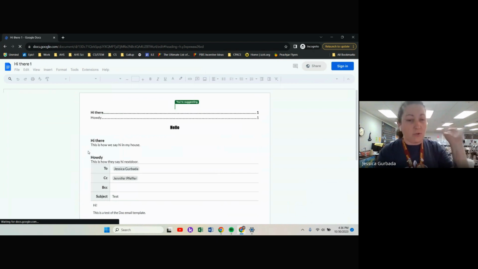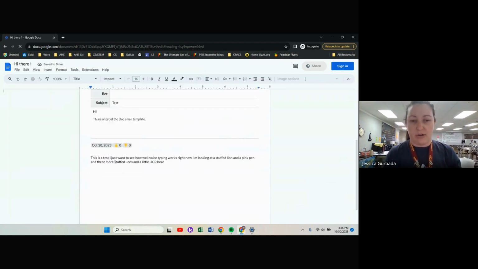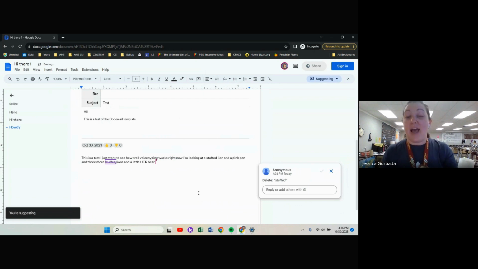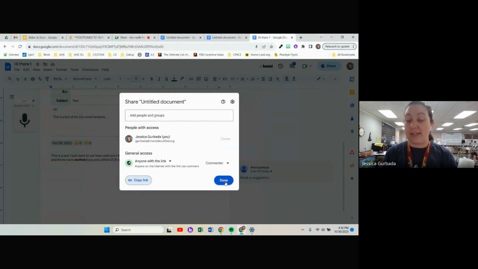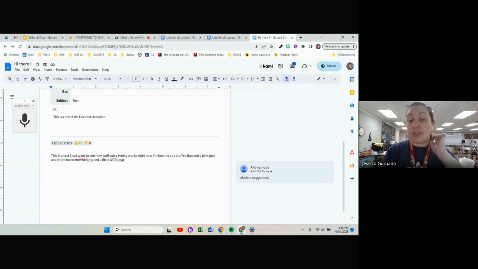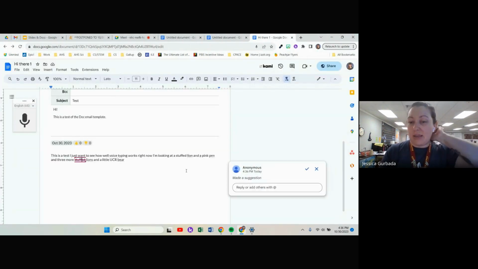So this is Anyone with the link is a commenter. Notice if I'm like, no, that's not correct, when I click delete, it gives me a suggestion. Hey, anonymous user thinks we should delete the word stuffed. So then if I get rid of this and I go back to my version, notice here it's like, hey, they think we should delete the word stuffed. And then as the owner, I can accept or reject that suggestion.